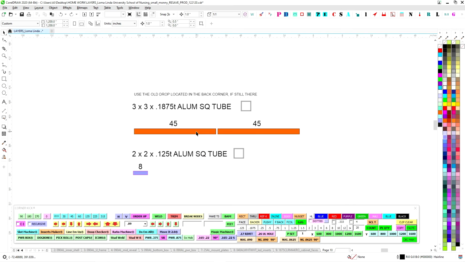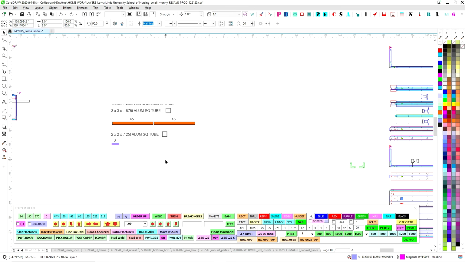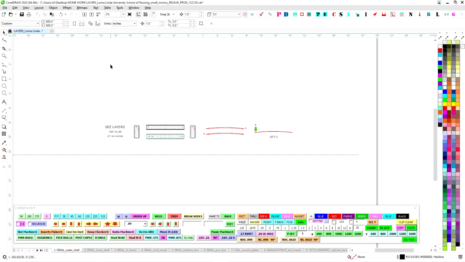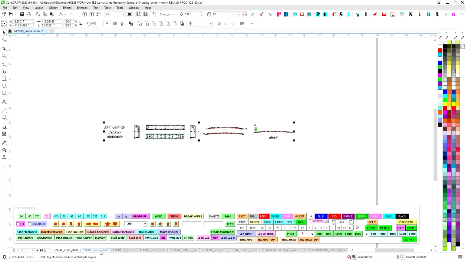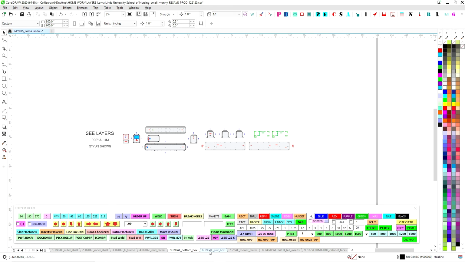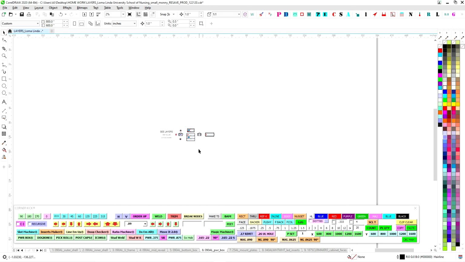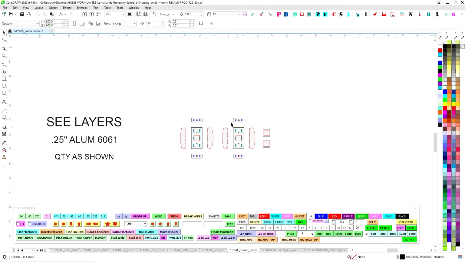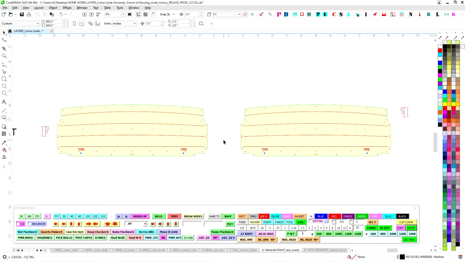Oh, yeah, over here. This is a little bit longer than the other one. So disregard anything that you saw previous. They've been bumped up to 45 inches. It's the 3x3x3/16. Then you have your little chunk of 2x2. The files are laid out as such. You've got your outer shell, 090, it's all there. You got your inner shell stuff, it's all there. You got your U-frame, middle reveal, power box, or bottom box is there. There's your power box stuff. There's all your mount plates, your inner 040.